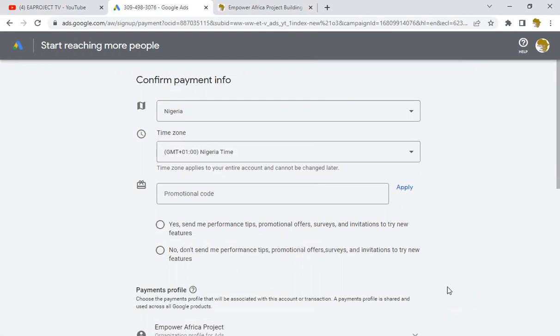You can't use another link. But with YouTube ads, you can do one video to one link, another video to another link. You can do different links, different landing pages. That's a plus.